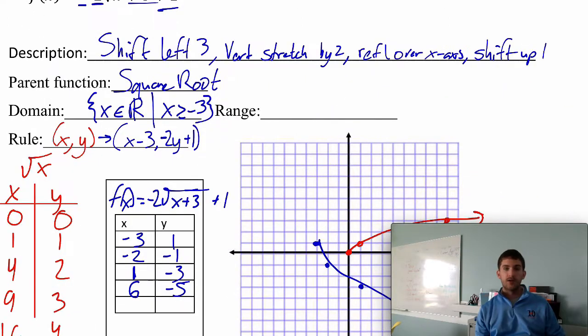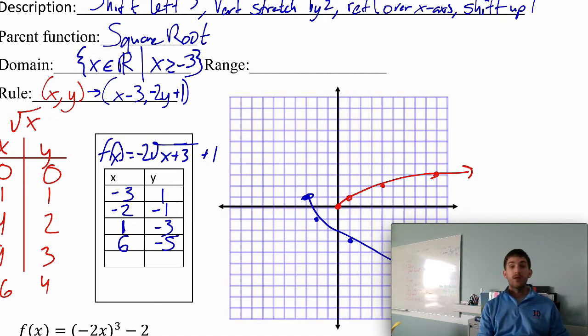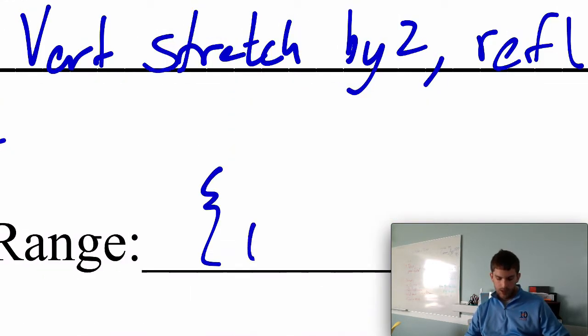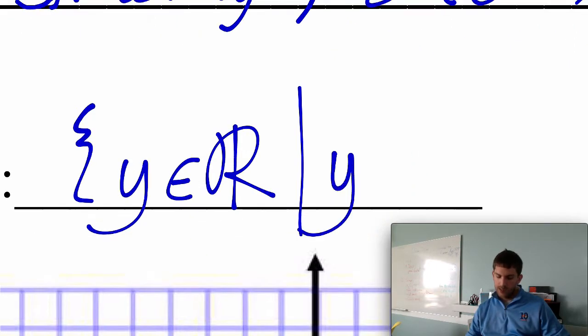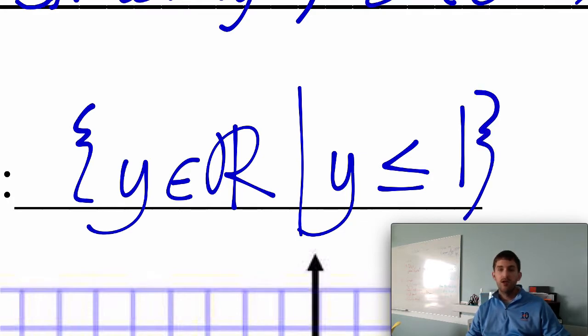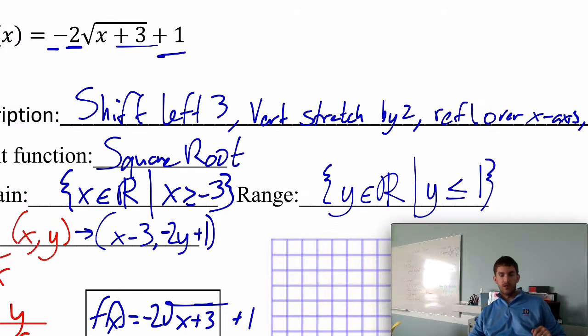Our range, taking a look at our y values. The highest point we see here is that y value of -1, and everything below that. So we're going to go y, whoa, that was bad. Let's try that again. Y is an element of the reals as long as our y's are less than or equal to -1. Every y value we can get on our graph has to be at -1 or below, nothing above it. Okay, so that's the part I forgot. My apologies. Hopefully that last video didn't throw you off.